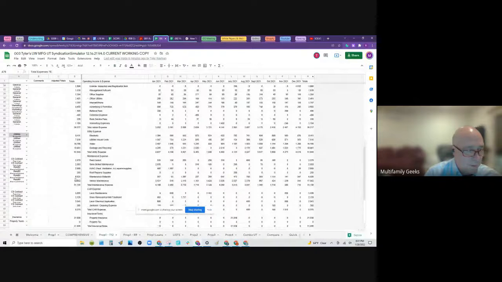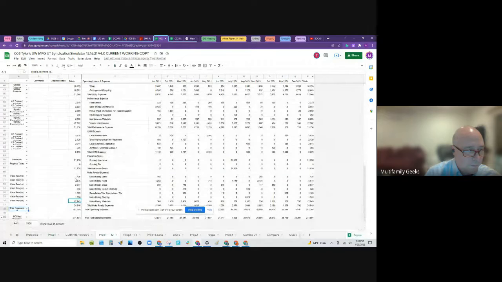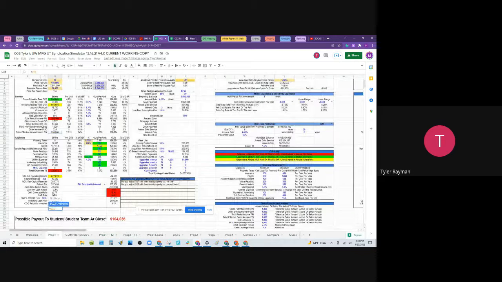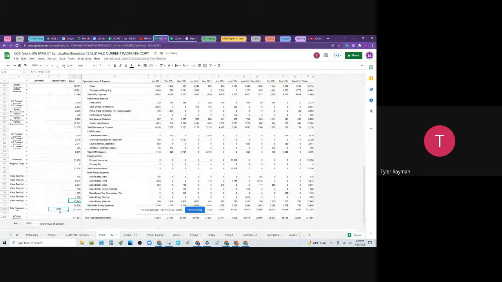See their total expenses. They've got 281,000 for total expenses. Okay, so we're obviously a couple thousand short of that. Now we are trying to go back to the T12 page and corroborate that what is shown on prop one is the same as the T12 and vice versa? Or how would you approach that?